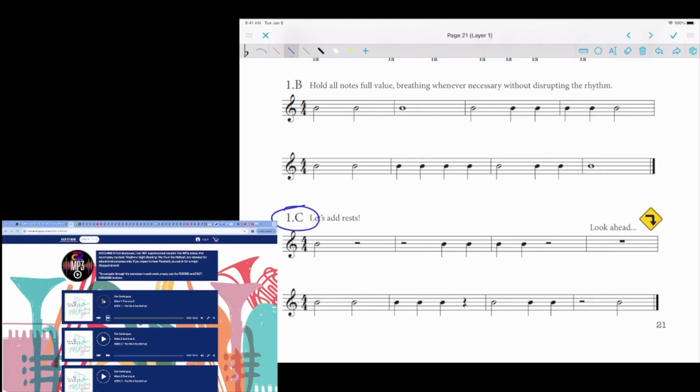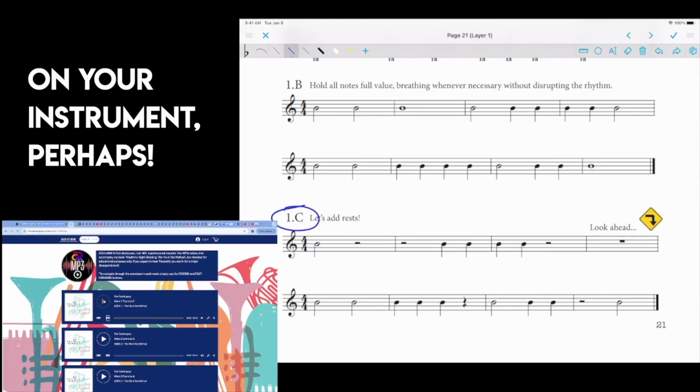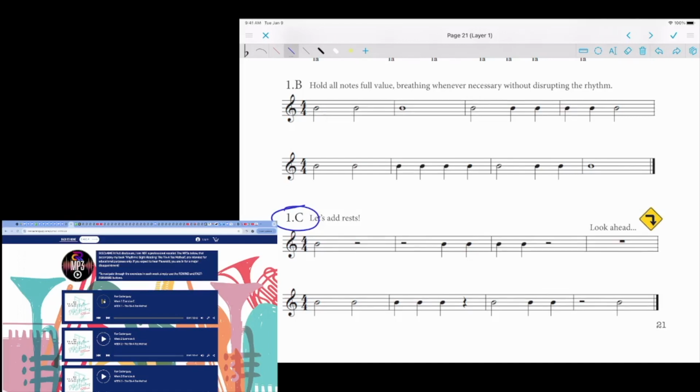Then I click on this play button and I sing along, or I just listen to it to see if I did it accurately. I always encourage my students that when they go and listen to the MP3 to certainly perform it along. So I'm going to click play and I encourage you to do the same. So here it is, week 1, exercise C.